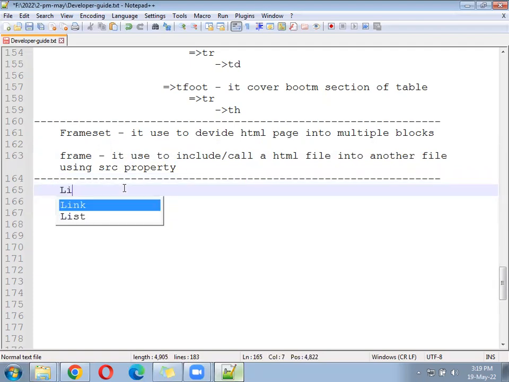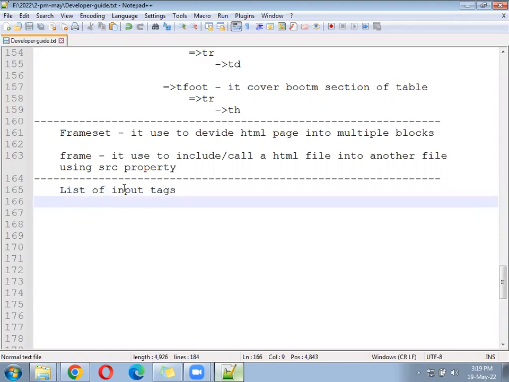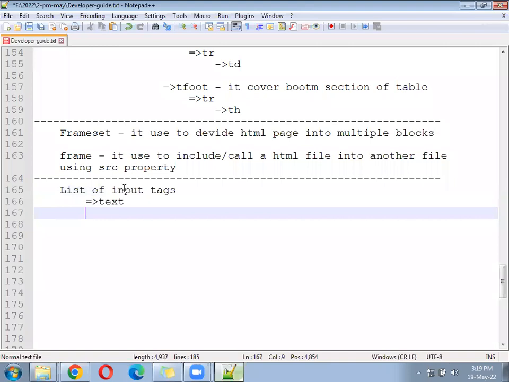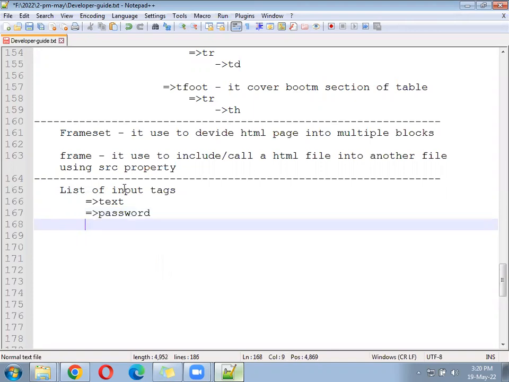List of input tags. The first one I have called text. Another one we have called password. Next we have text password.